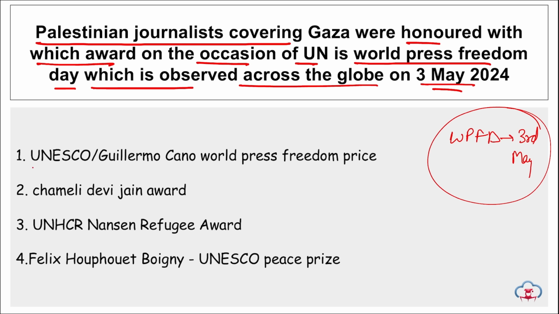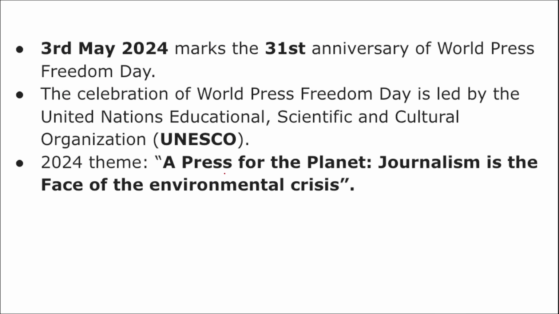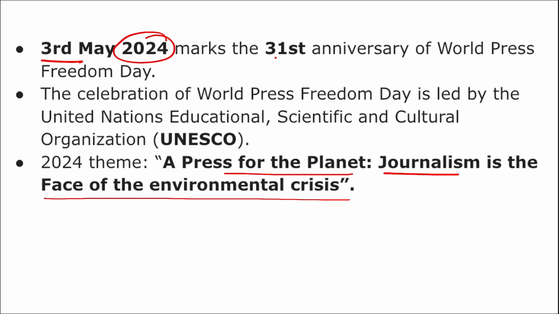It is Palestinian journalists covering Gaza. They were awarded with the UNESCO's Guillermo Cano World Press Freedom Prize. Take a note of this. Correct? And the award ceremony was held on 2nd May during the World Press Freedom Conference that was held in Santiago, Chile. Apart from this, then remember there is a theme here for the World Press Freedom Day, that is a press for the planet. Journalism in the face of the environmental crisis. And this 3rd May 2024 marks the 31st anniversary of the World Press Freedom Day.